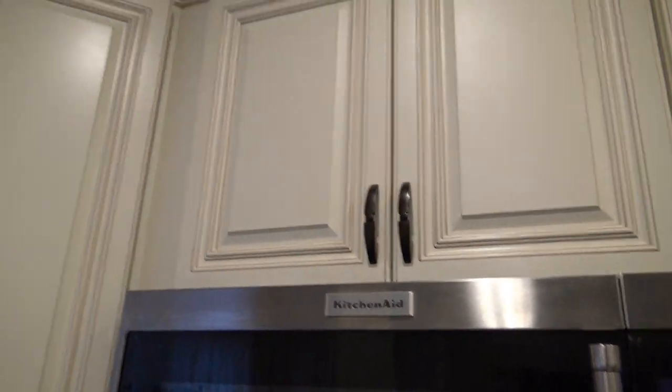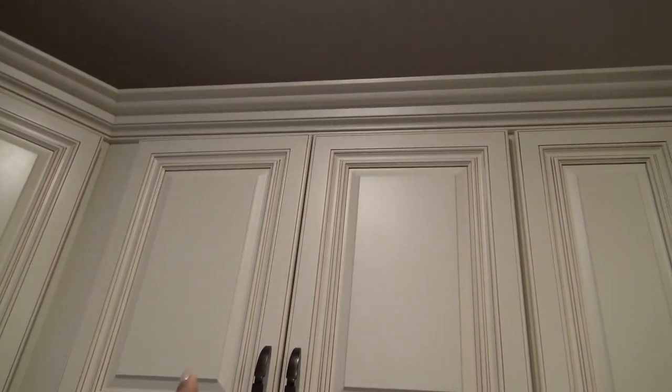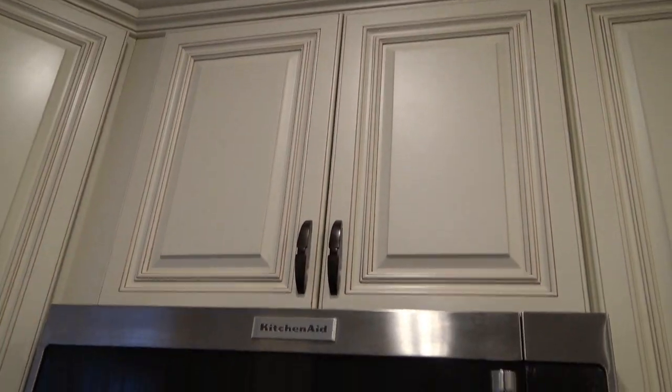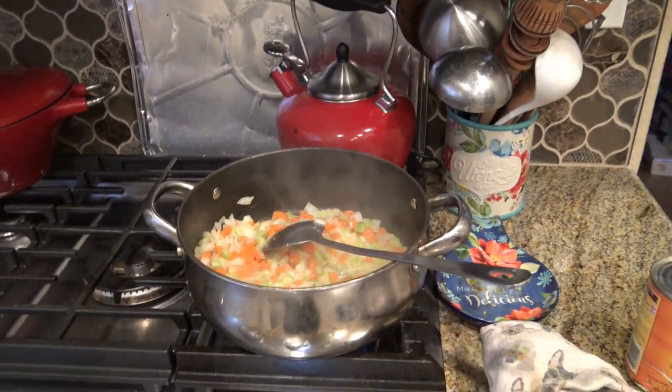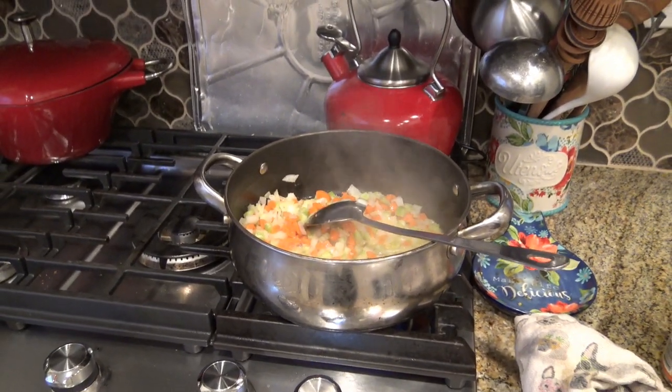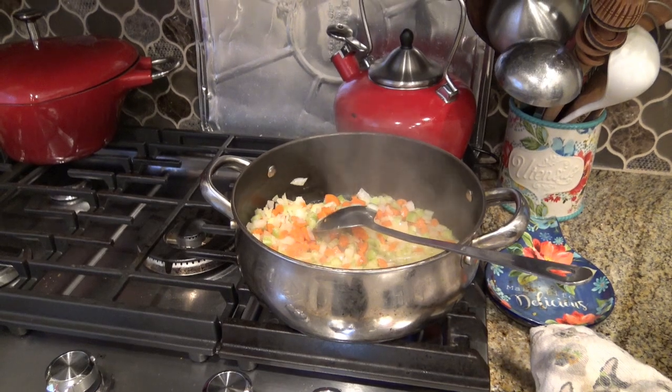The reason I couldn't get one of those cool fans put in here is because the clearance between this floor and my next floor is like 12 inches, and he was saying you need to have at least a certain amount to do that, and he wouldn't do it, the builder, the remodeler, because they have obviously their rules, which is fine.